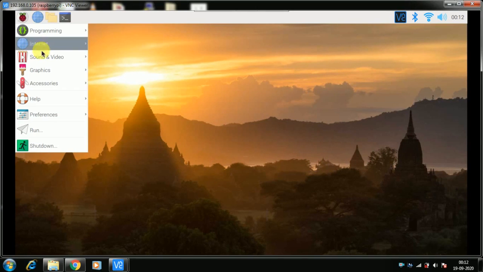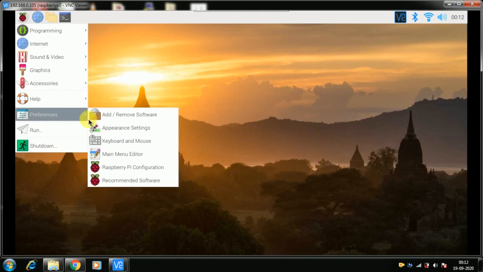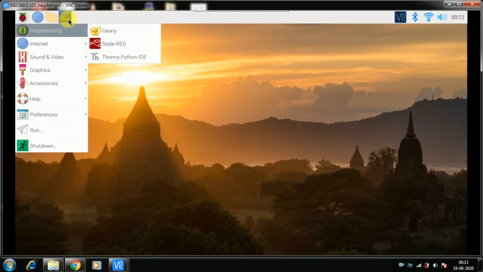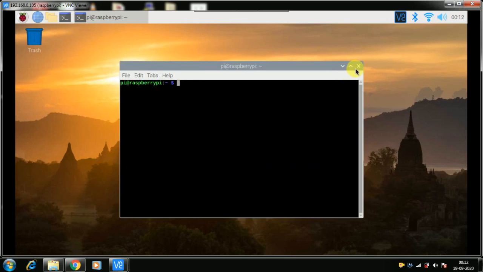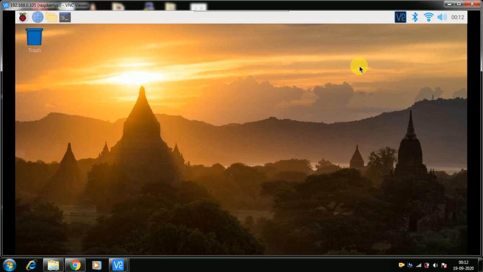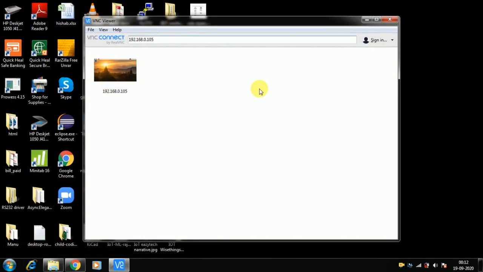It is the same thing that we can see there, right? So you can access everything. You can access the command line interface, or you can run any Python code or anything you can do from here. So this is one way of accessing your Raspberry Pi, and there is another way, if you only want to access the CLI, that is, the command line interface. That is the SSH way, the Secure Shell way.